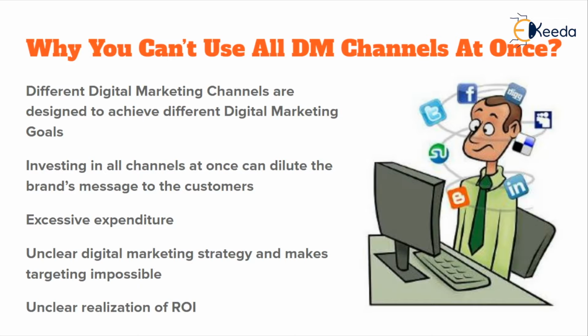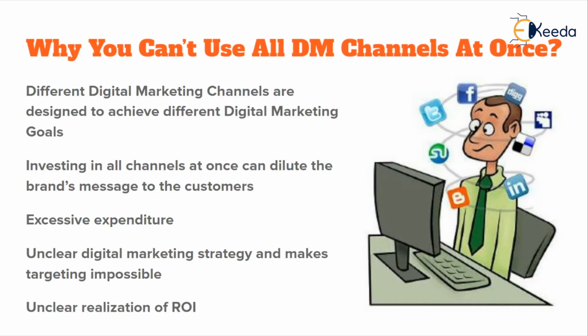Because let's be honest here, digital marketing is still a new concept in case of many established and traditional businesses. So it's difficult to justify expenditure when at the same time all the channels are activated, and especially when some channels actually take time to deliver results like SEO. So mostly what happens is digital marketers, they try to limit their expenditure by choosing to basically stagger the usage of different channels at different points in time.